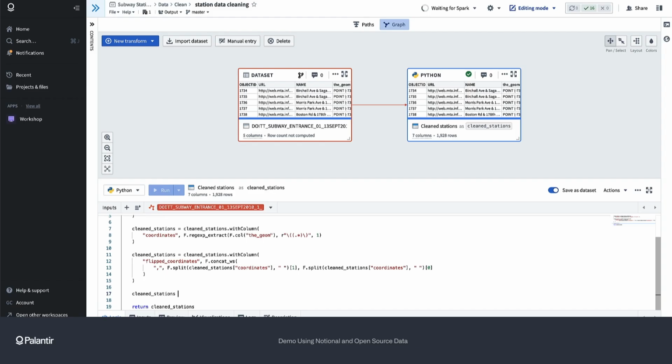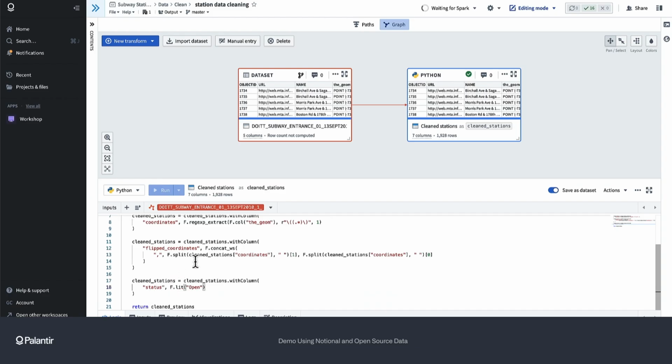Clean stations. Let's make it all caps so it looks nice. Okay, so now we added in a column, and then I will be able to actually update the status of that station.